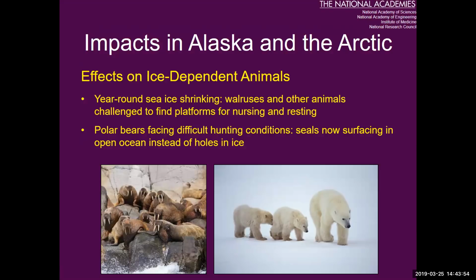This requires these organisms to move elsewhere to look for suitable habitat, to change their behaviors, to alter their physiology, or to go locally extinct. And there's only a handful of different opportunities that these organisms can utilize to cope with a changing climate and the loss of their sea ice.